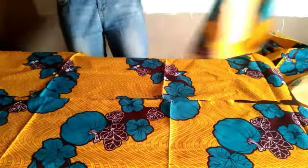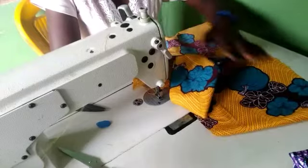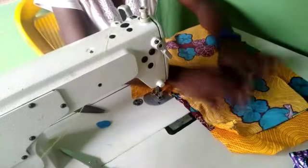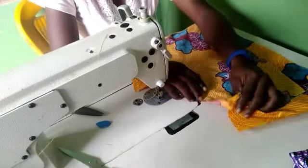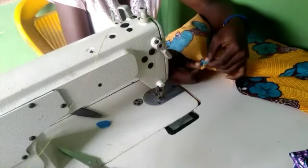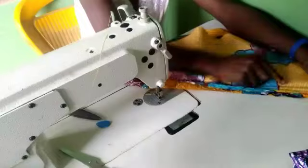We have two pieces for the back block and two pieces for the front panel. Don't forget this is a jumpsuit, so all this is just for the lower block. We're going to set this aside and cut the upper block — determine what you want: a shoulder top, off-shoulder, tube, whatever. For the trousers: this is the front block and this is the back block. The back piece is actually bigger than the front piece.